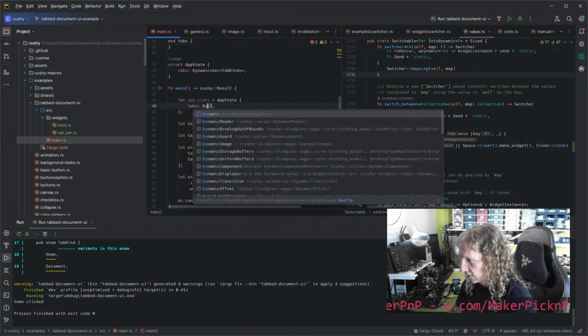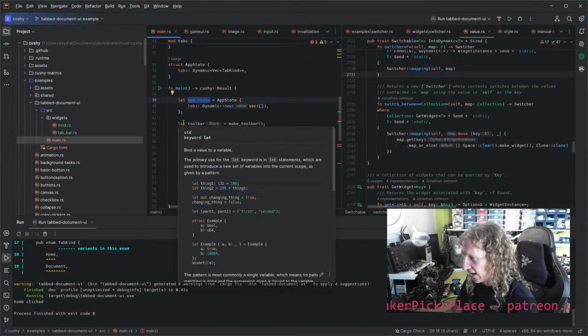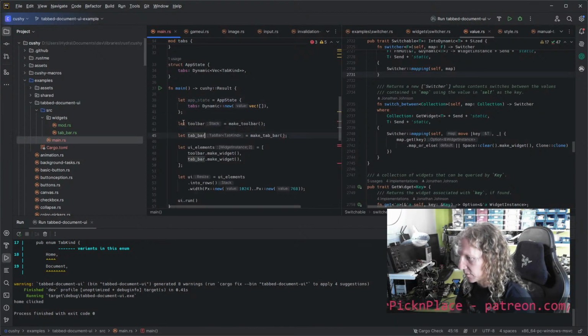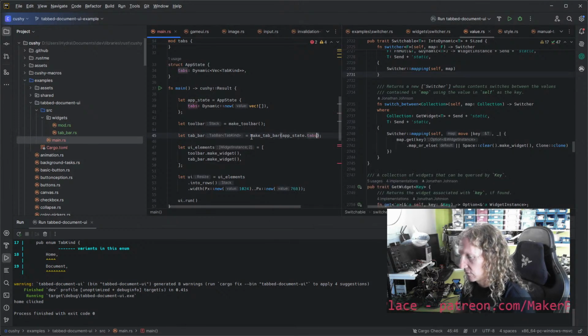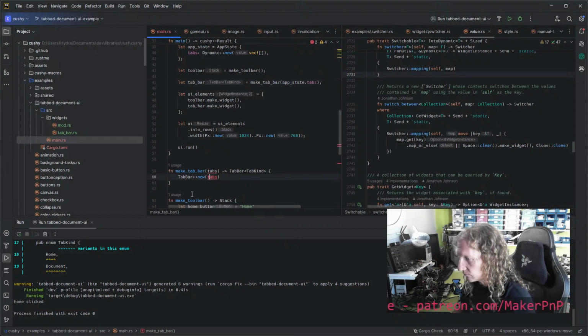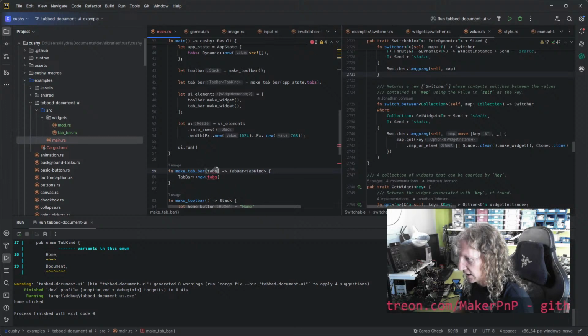Can we go dynamic new, and then I'm sure I can use default there, but I don't want to, just for this. I just want to see it. And then I've got this app state, and then perhaps we can go app state.tabs. And then what is this?